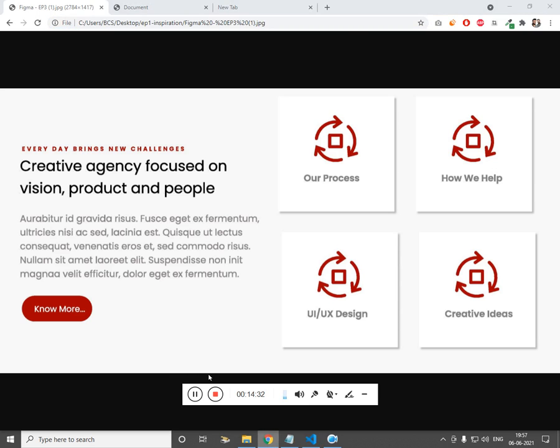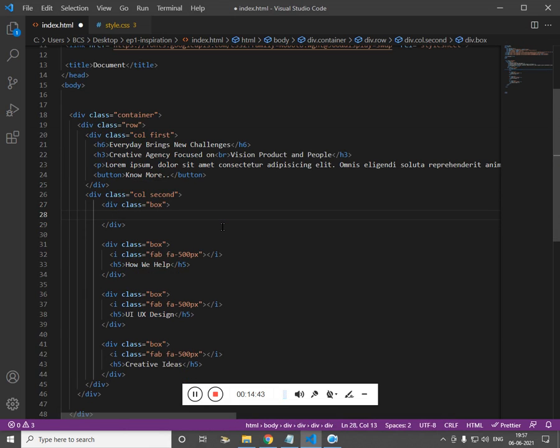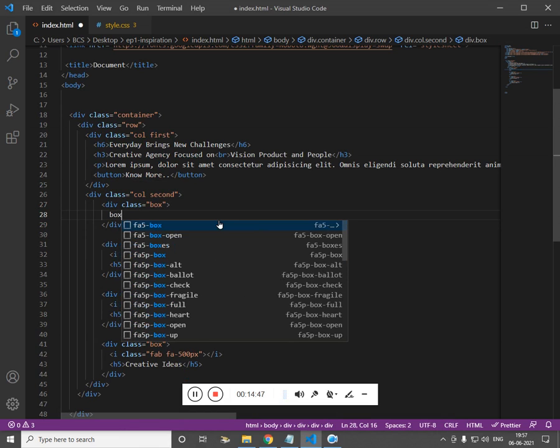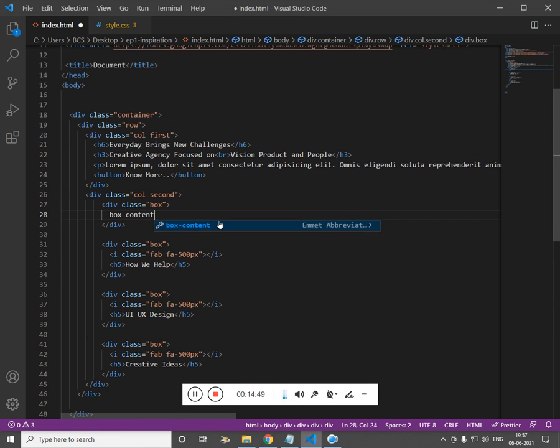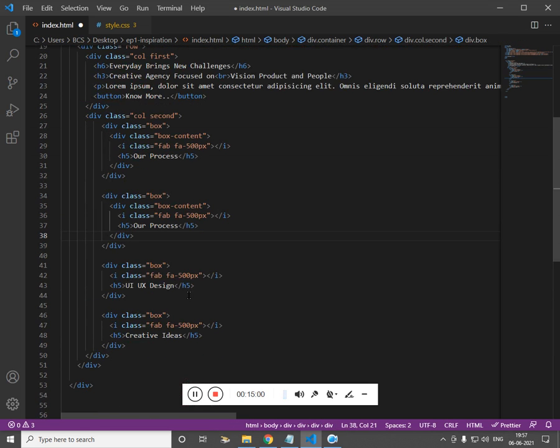So I think we need one more container for this. So let me add one more container, let's say box content class. This is a div, and inside that it will have the section. So this is going to repeat.